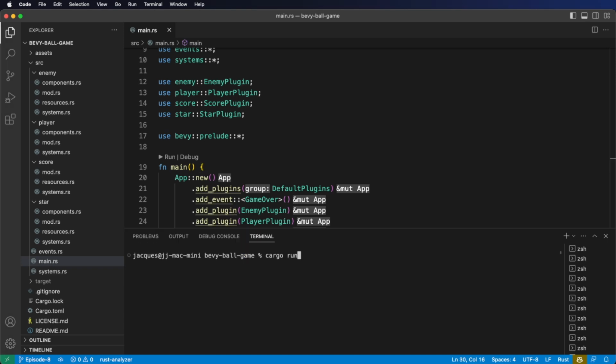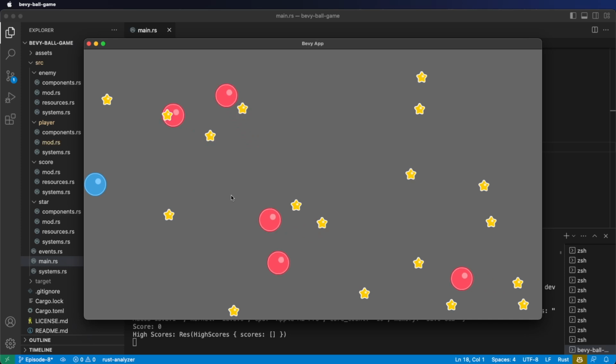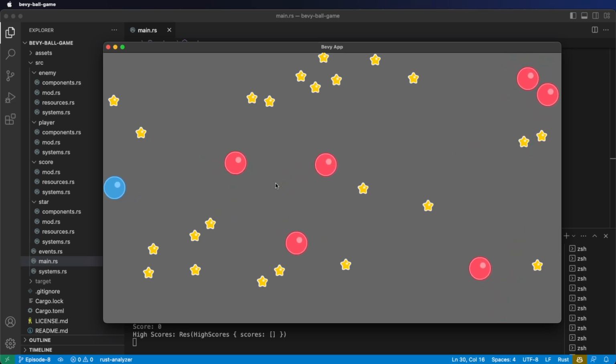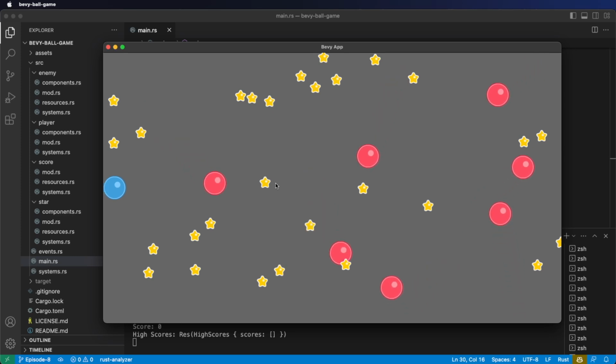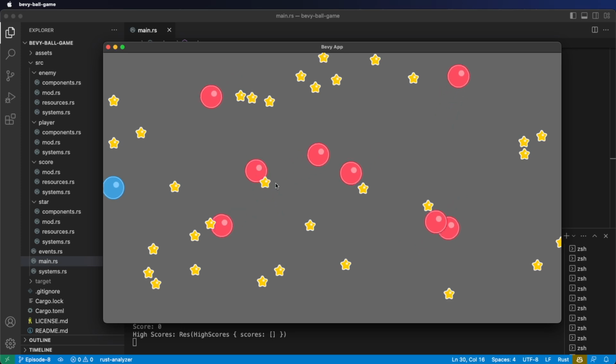When we run our project, you may have already noticed a strange artifact. When we move our player up against the edge of the window, we see what we expect. The player sprite stays perfectly within the window. This is the behavior we want. But other times, you may have already noticed, we see a brief bounce back effect where the edge of the player sprite goes outside the window and then one frame later is moved back within the window.